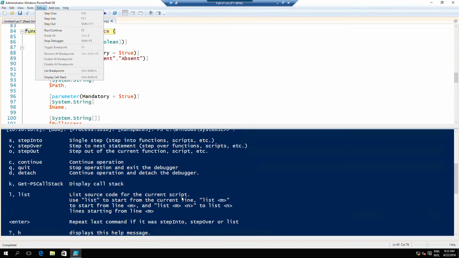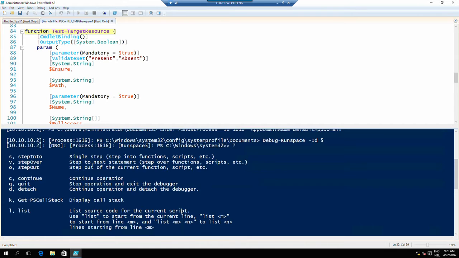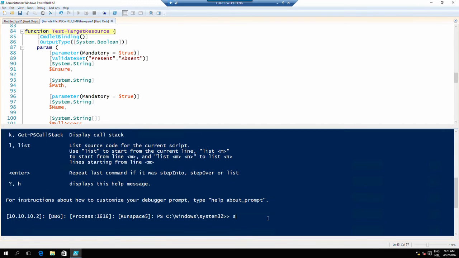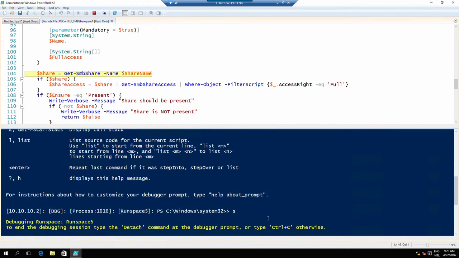Yeah. So I don't know. I normally prefer to just put in S. So now we step in, which means we go to the next line. And you don't have to put in S every time. If you want to do a step in, you just press enter, enter, enter, and it goes on. And the cool thing here is, for example, we can hover our mouse cursor over the variables and see what the values are.